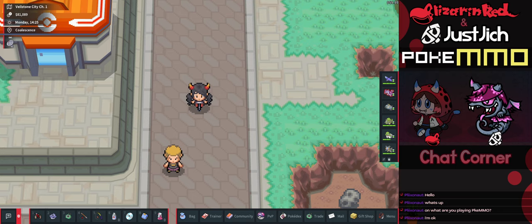Also, Galactic is like, these grunts are a pushover. I'm literally killing them in one hit each with my Articuno. To be fair, I don't think most people would have an Articuno at this point. So, yeah, that is actually what I meant to say. Yeah, the music in this base.